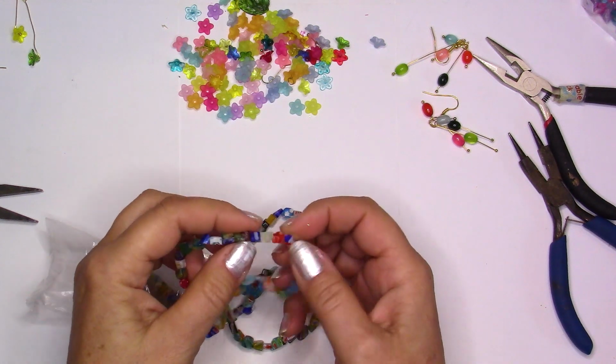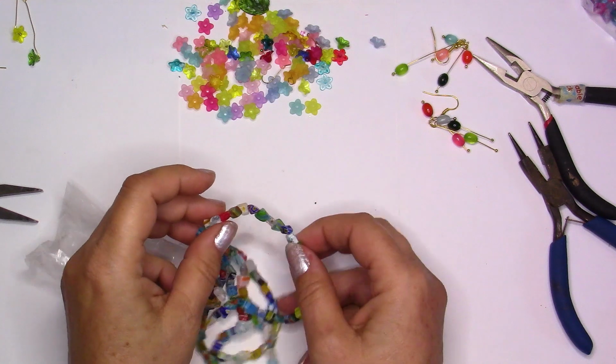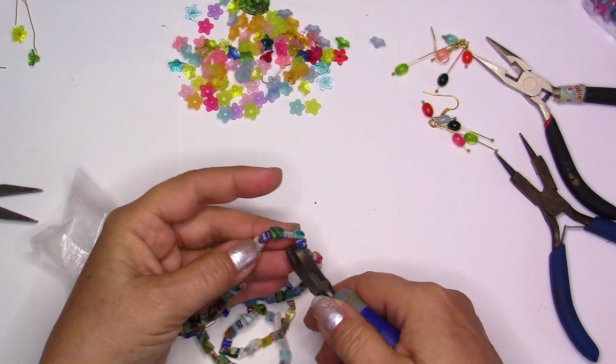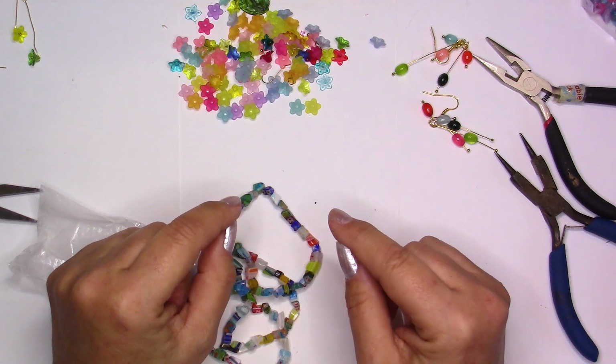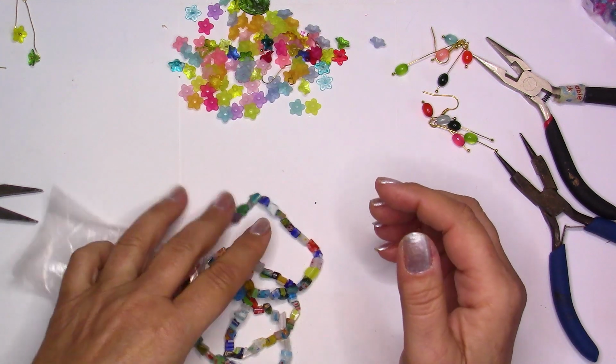I'm going to use for this project these little glass beads. They're glass but tiny, so lightweight. And I'm going to use some of these because they're multicolor and I think they will fit all kinds of clothes you have. So I'm going to cut some pieces. Because they're quite small, I'm going to maybe add a little gold bead that I haven't used in here to make it look a little bit bigger.